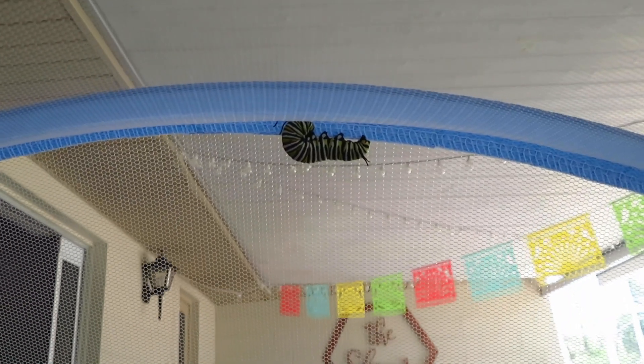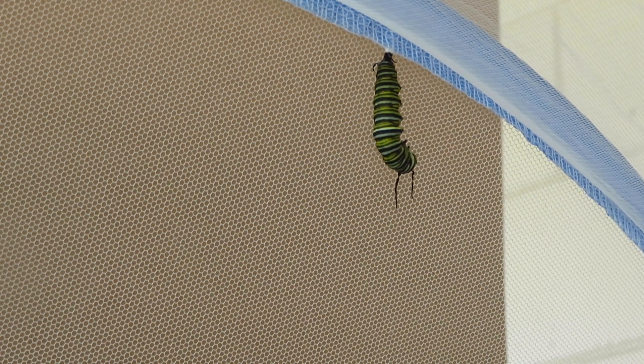We caught a little guy on the move. Once it's attached itself to a surface, it hangs in a J formation. About 18 hours was the sweet spot I found — I've been timing all the different ones — but about 18 to 24 hours later is when they will do their final molt. You can tell it's about to happen when their little antenna gets rigid and not smooth anymore. Once I saw that happening, I grabbed the camera. I do want to mention the lighting is a little funky in the beginning because I was so focused on watching the caterpillar I didn't notice the sun had changed, but you'll see it's still really cool.